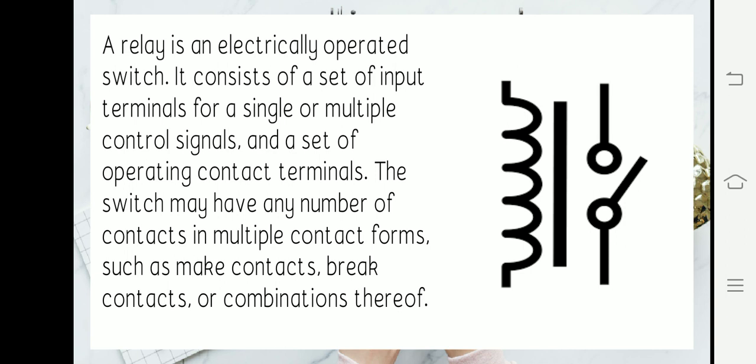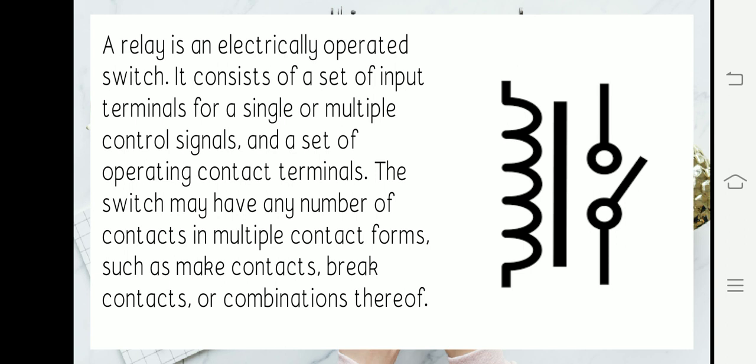Relay working. As you have seen in the above image, the main parts of a relay are the coil. The coil is the wire wound around the metal end. When sufficient electrical power supply passes through this, it acts as a magnet. Moving armature. This is a moving part in the relay which opens and closes the contacts. An attached spring keeps the armature in its original position in a normal condition.